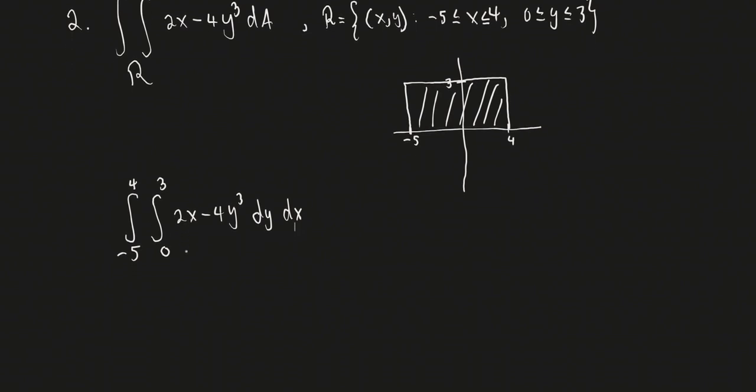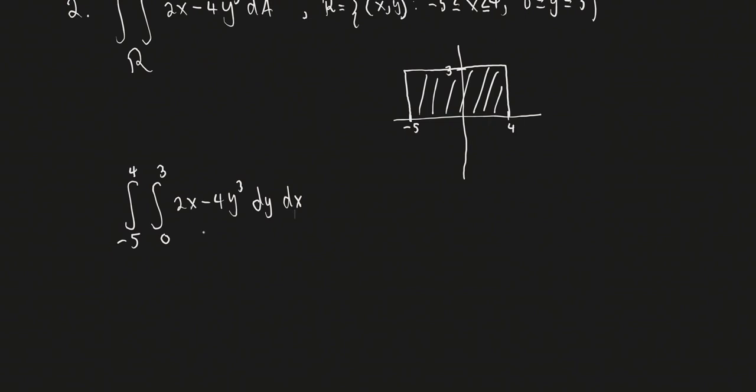So this is how it would look, right? So we are going to do this first. Now, when we're integrating with respect to y, we're going to treat x as a constant, which means any term or factor that has an x is going to be treated as a constant, right? So let's just make this note. So we're going to treat x as a constant and integrate with respect to y.